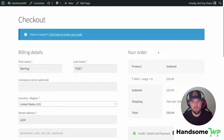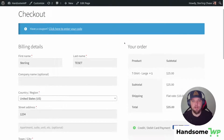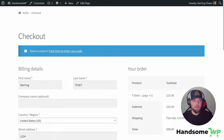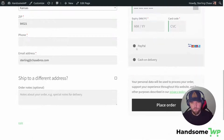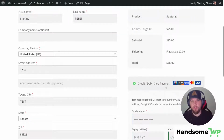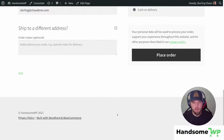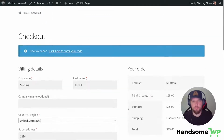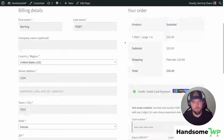And number one is going to be conversions and branding. So making your checkout look nice and then also improving your conversions. You can see here's the default WooCommerce checkout. We have a ton of fields over here. We don't really have much control over how it looks or how it functions. It's going to be this 2-column layout always. We have footer links that can pull people away from our checkout. We have our navigation that can pull people away from our checkout as well. And it's just not real pleasing to look at.